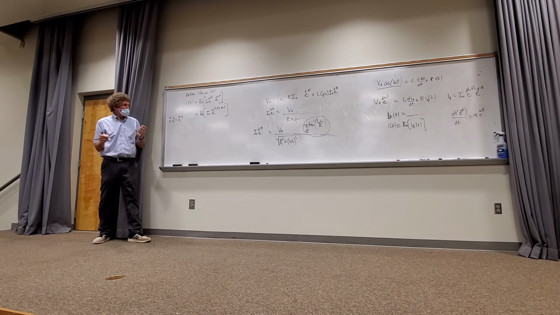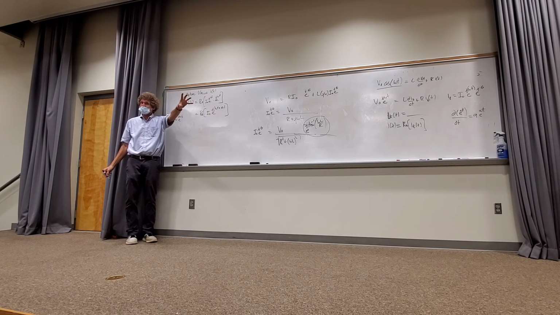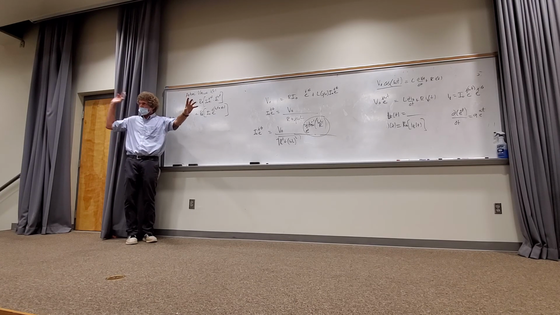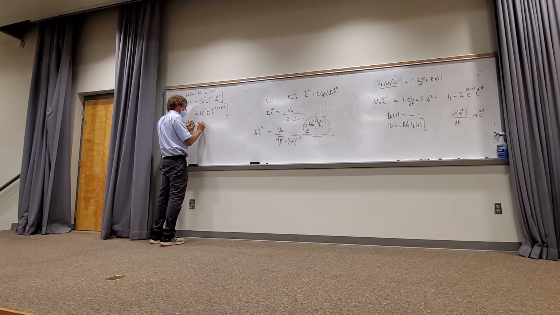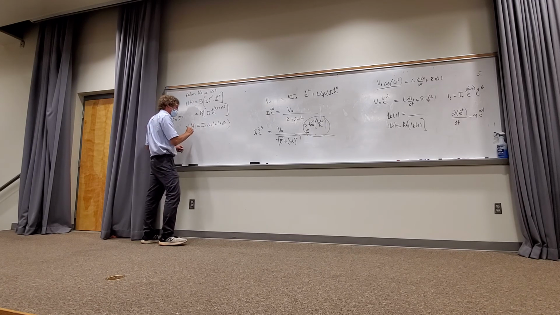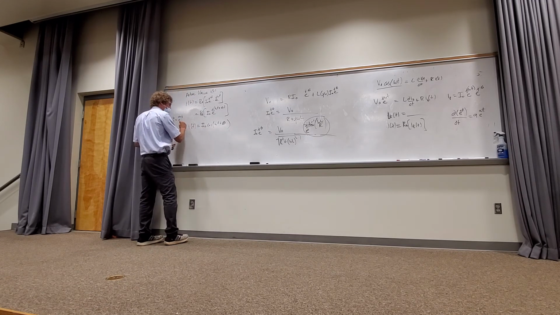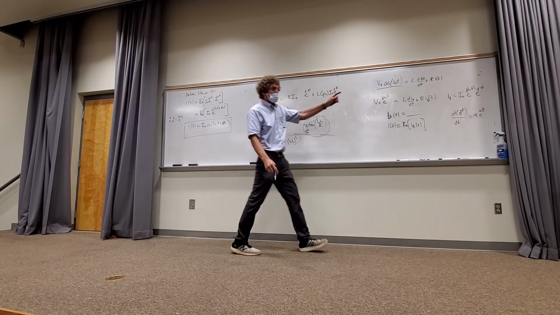Now listen, remember how I put down Euler's identity? This e to the j of something was cosine of that stuff plus j sine of that stuff. How many remember that? I just put that down. The real part of this is just going to be, and this is the beautiful thing about this, I naught, that's the magnitude, times cosine of omega t plus this phase angle. And that's I of t. Now let me make sense of this, and you're going to see why that's so important.